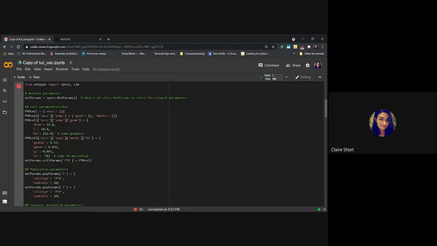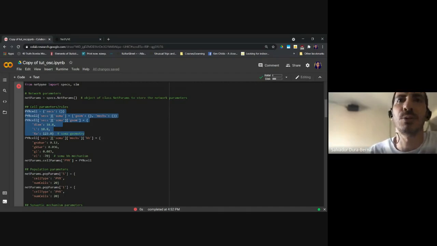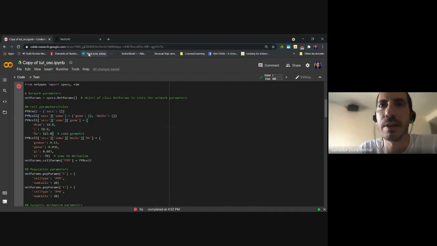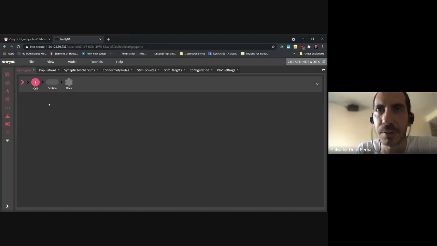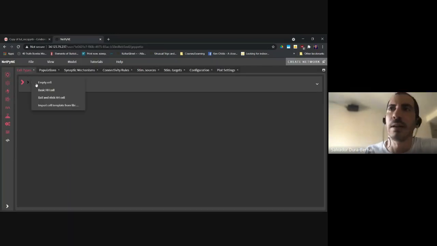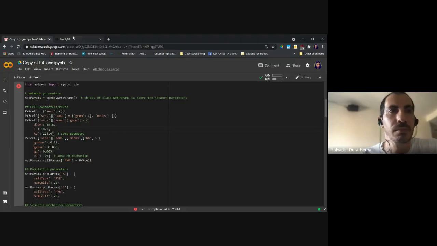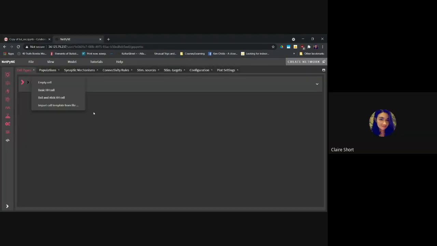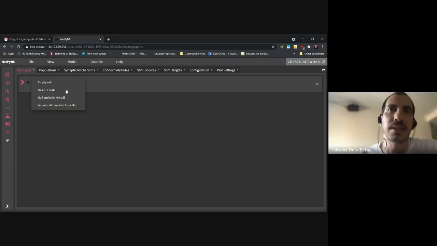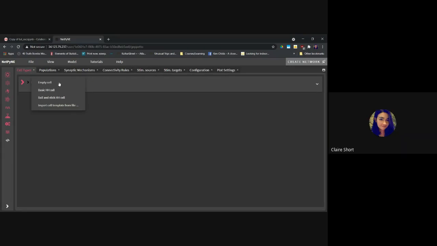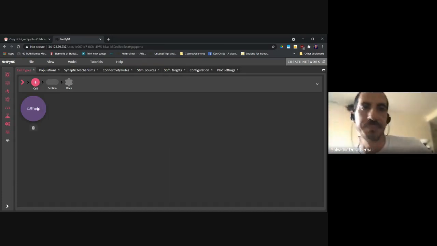So would I be starting with this piece? Yeah, so let's try to add this new cell type called peer, and you have there the parameters. And everybody, let's try to follow along. This is an empty cell, so we can start from scratch.